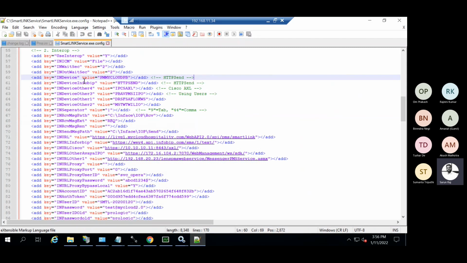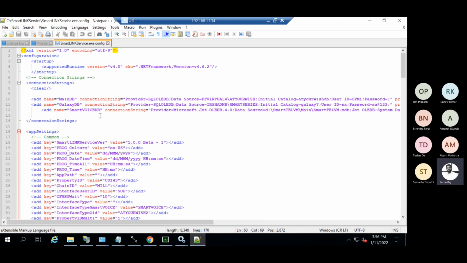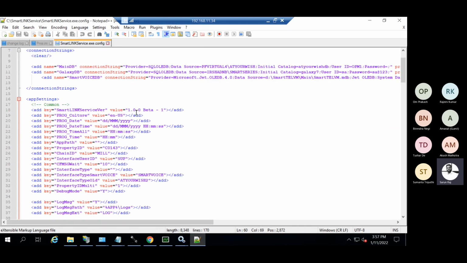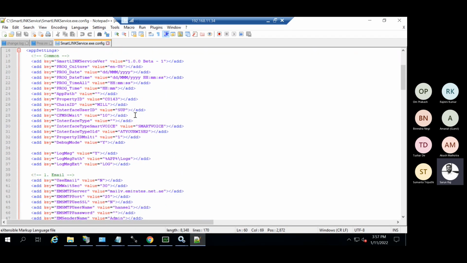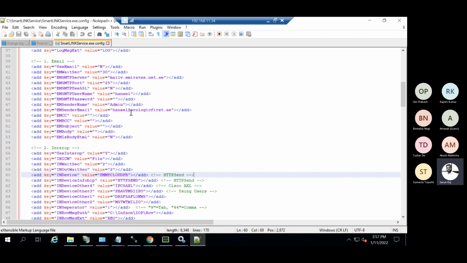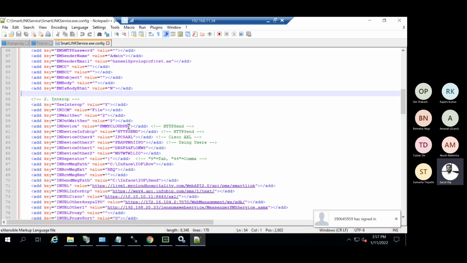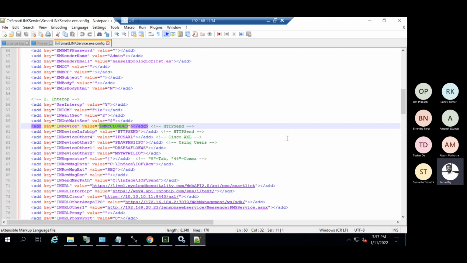So basically, we need to define what kind of settings. There will be many settings. It may be used for different kinds of devices, an SMS kind of interface, or many things we use. So the main thing is we need to define the device code here, basically, what kind of interface we are using. We will tell you which kind of interface we need.